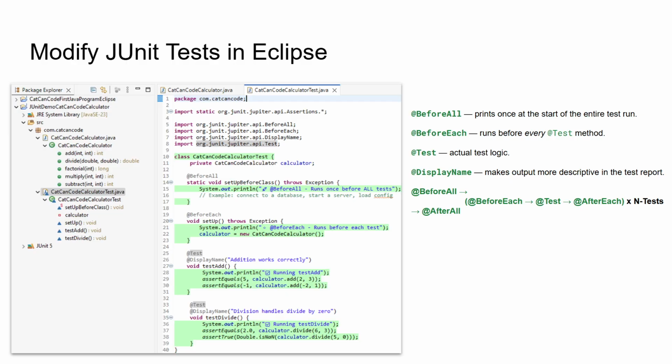And then now we go to the test methods. I have the testAdd and the testDivide. Look at the testAdd. I have two decorators. One is @Test. This is the actual test logic. This method will run through the test logic that you want to test your method or function for. And then there's a @DisplayName decorator. It gives you the ability to add a meaningful and descriptive name for your test. In this case, I choose "addition works correctly."